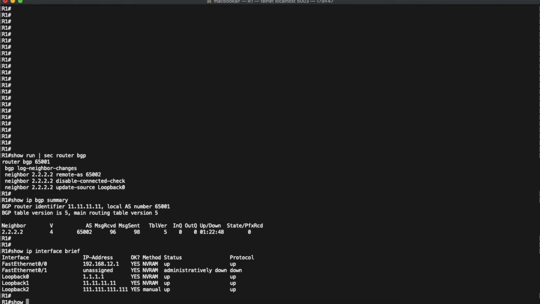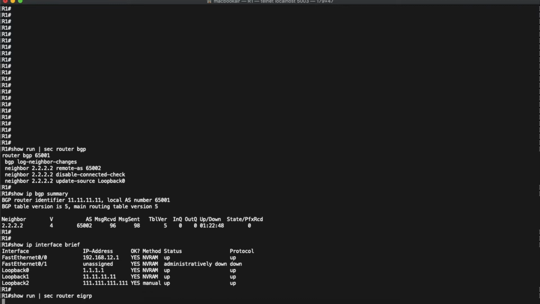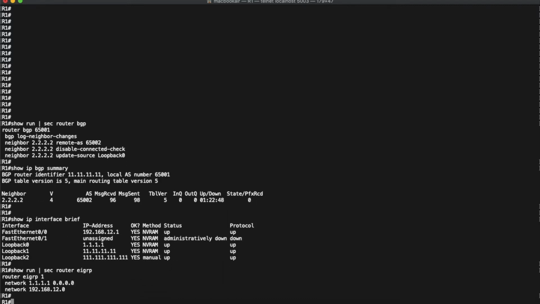I can actually show you that briefly as well. Router EIGRP. You can see here that I've enabled EIGRP on the interface linking to R2, and then on this loopback interface.